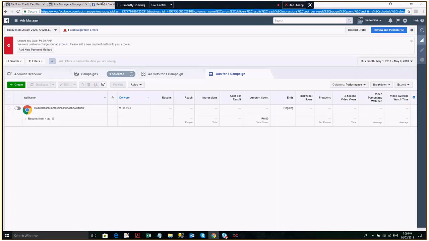After selecting the event response objective, the list of events for each page is supposed to be listed here.